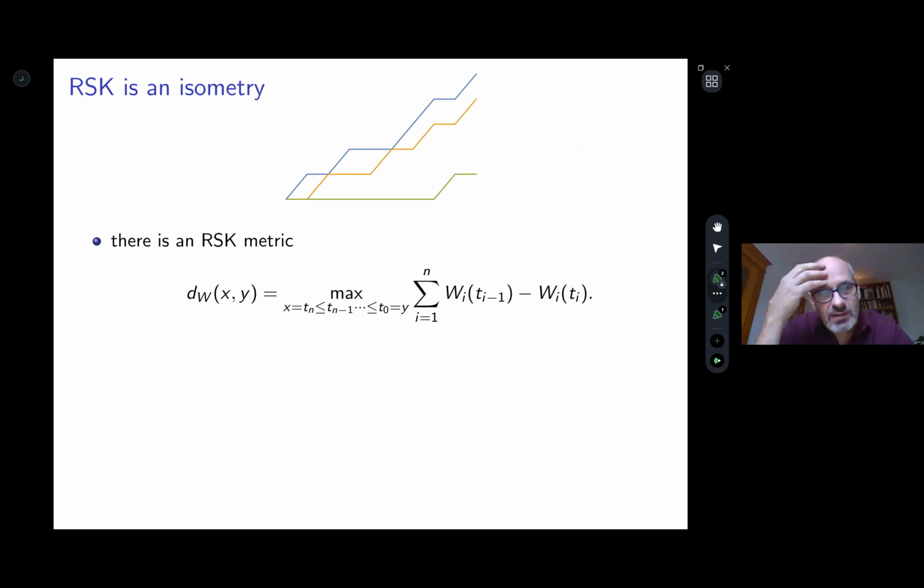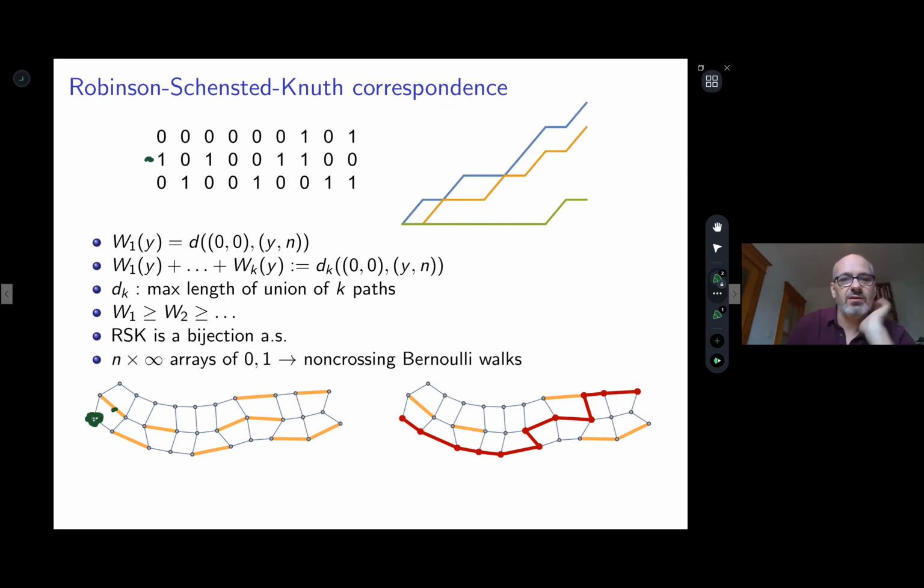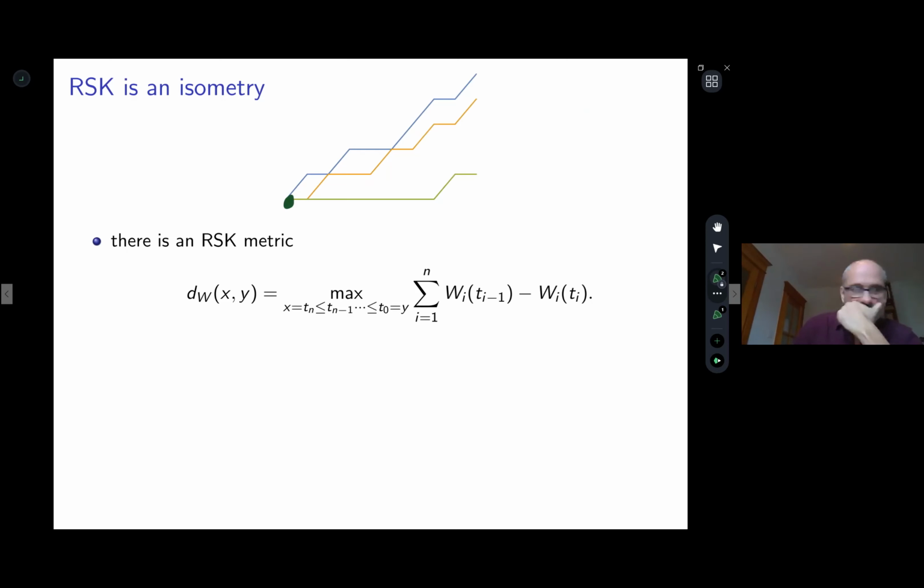Okay, and there is another nice thing, which is that once you have these paths, there is a metric, which is sometimes called the RSK metric, or we call it the RSK metric, which just defines a distance. And let me tell you how you define this distance. So if you want to define a distance between this point here and, say, this is again a distance on the same set. So you can go from somewhere in the corner here to some point up on the top line.